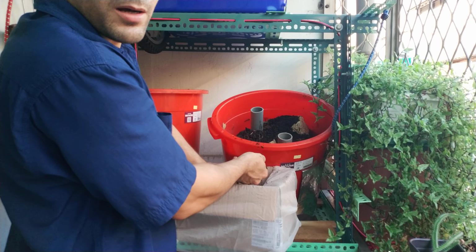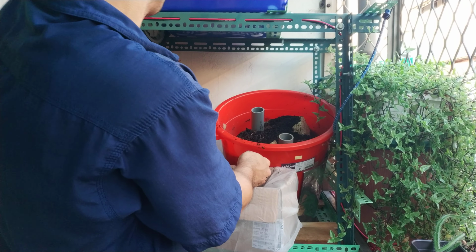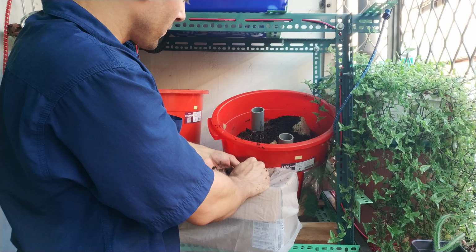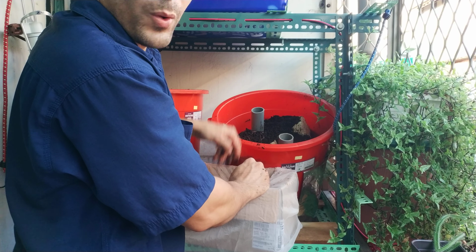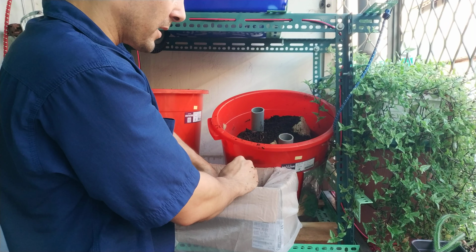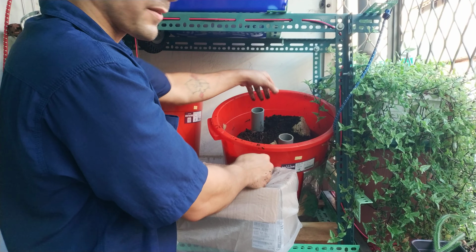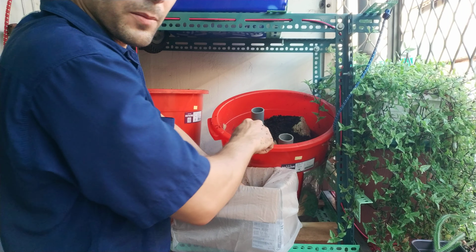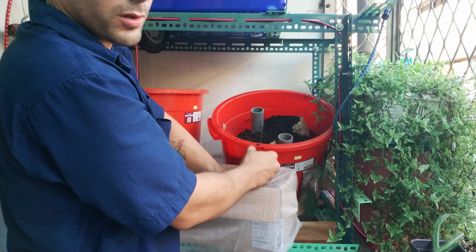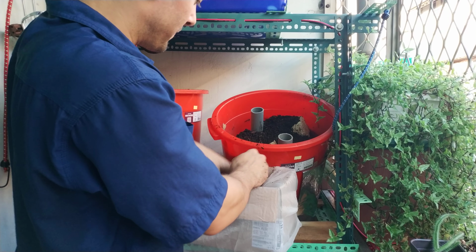But you have to set your compost up the right way. You got to make sure that it doesn't get too wet. You got to make sure that there's a drain in the bottom. Okay, so you can't just put them in a tub or a container that doesn't have any holes in the bottom. The bottom of both of these bins have a hose, and they drain into something that will collect all of the liquid that comes out.